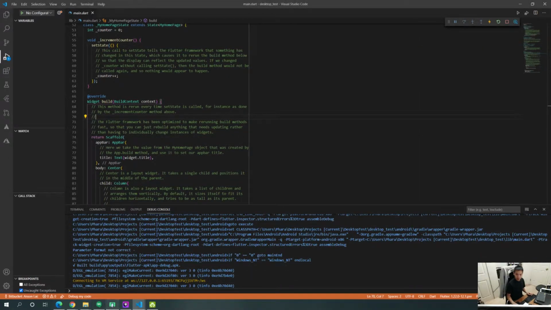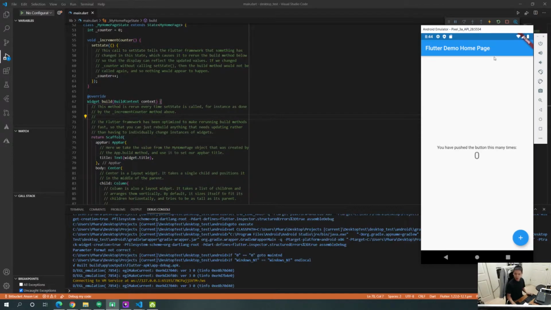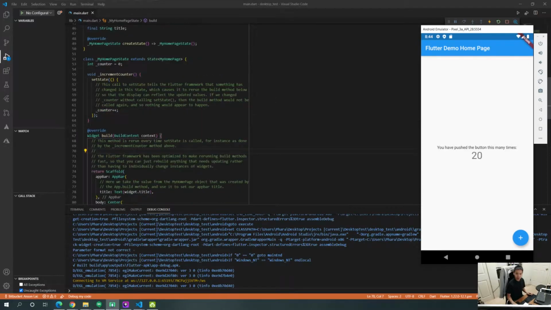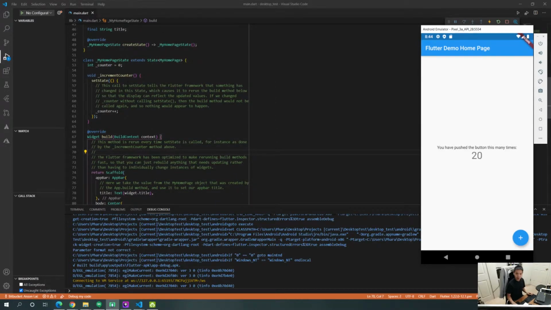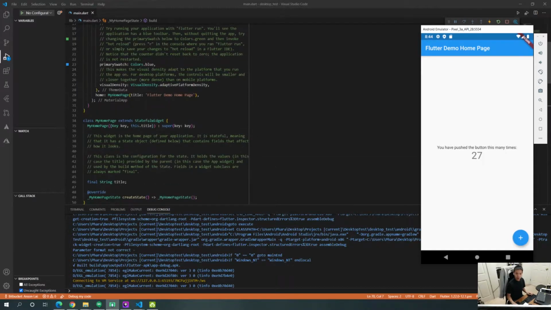Okay, so here we go. You see we have, of course, the exact same Hello World demo as before. So here we go, you click it, that triggers the increment counter function, which increases by 1.